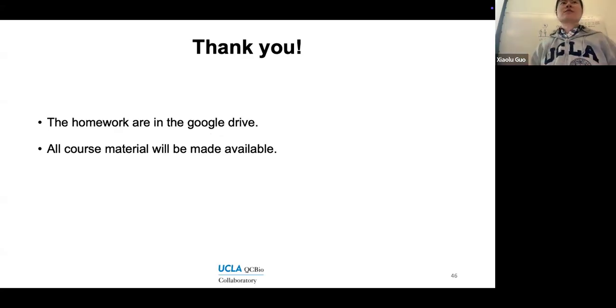The homework is basically asking you, based on the homework data set, to do quality control. First read and load the data, then do quality control and normalization, select highly variable genes, PCA, clustering, and identify gene markers.